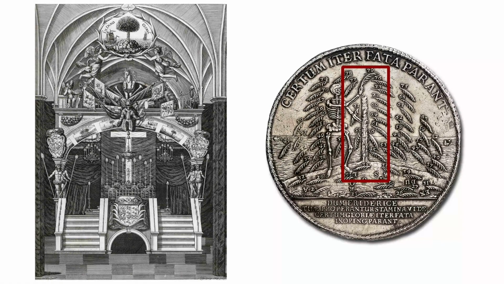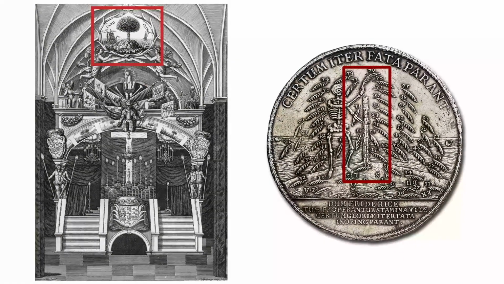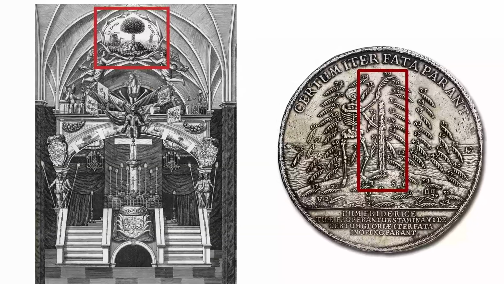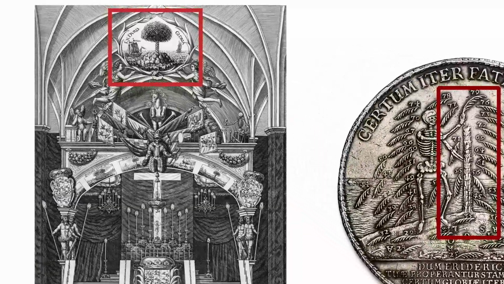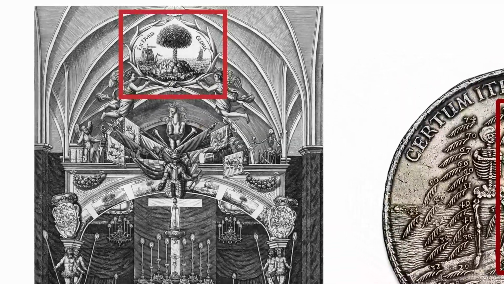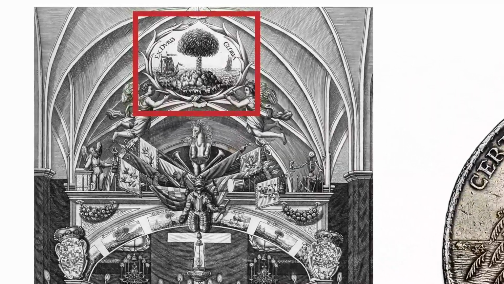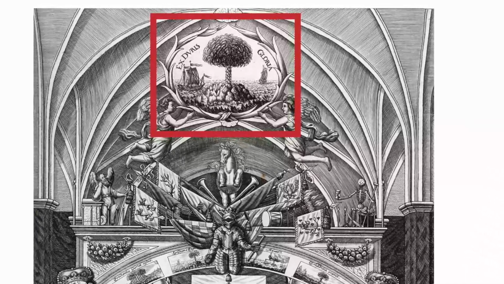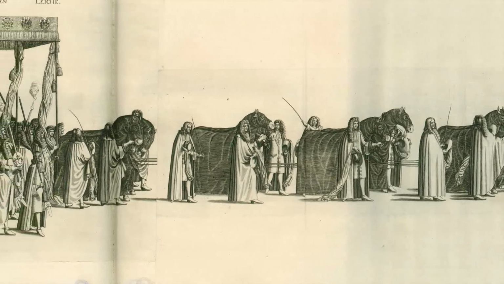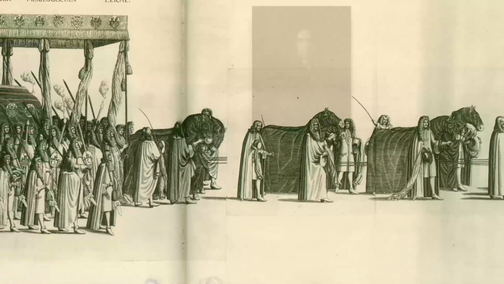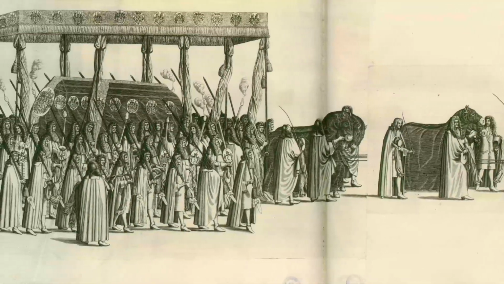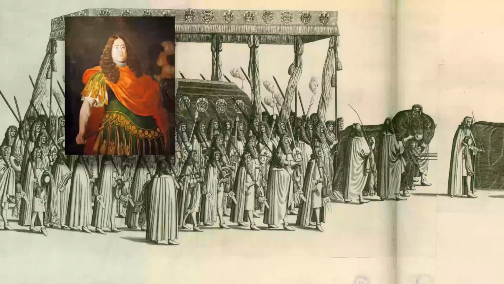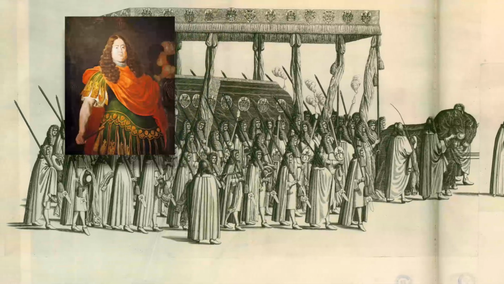The motifs on coins corresponded with images that were used to decorate ephemeral constructions. Countless works of the best architects and painters are lost today because they were part of decorations that were erected only for the occasion of a certain celebration. An example for this are the constructions designed by the philosopher Gottfried Wilhelm Leibniz, who is still known today, on the occasion of the funeral of Duke John Frederick of Brunswick-Calenberg.